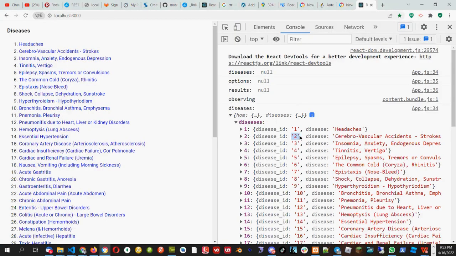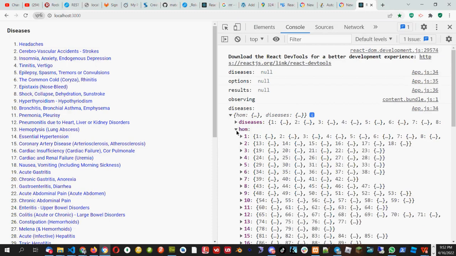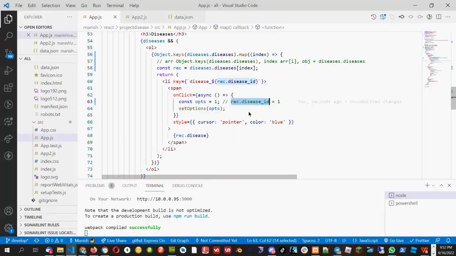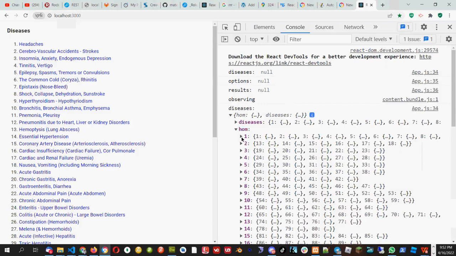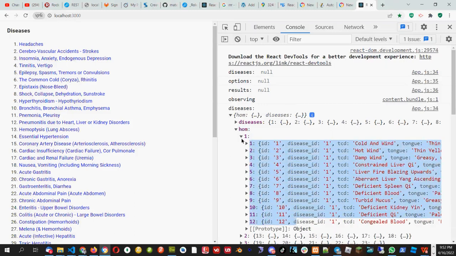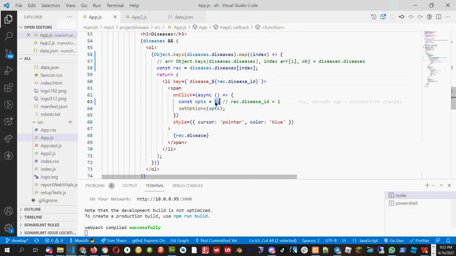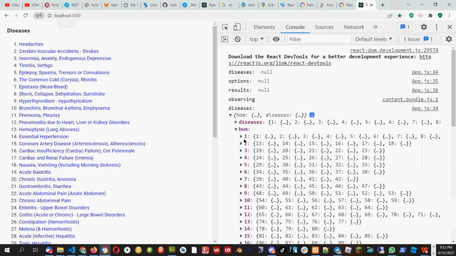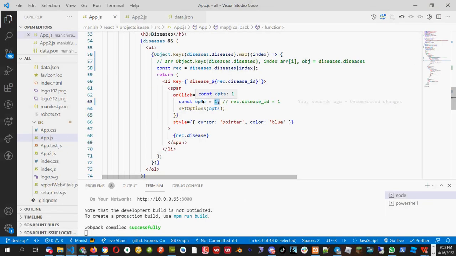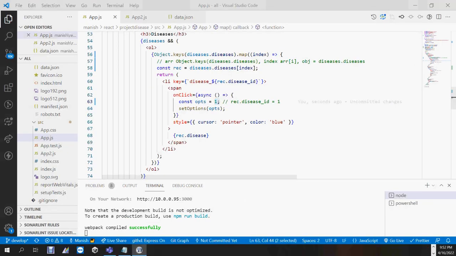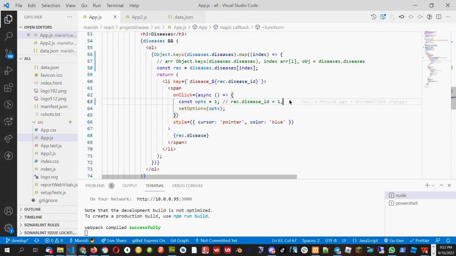Now once I get this number 2, how can I get the options from this home? What should I write here so that I can get these options when the user clicks 1? What should I write here so that I get all these options? Yeah, we need to find with the home array. So how will you do it here? Home array is inside diseases.home. So if we want to go to the home array, it is diseases.home.